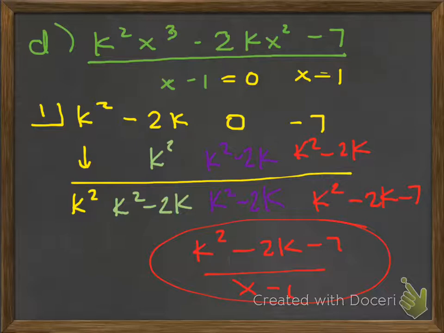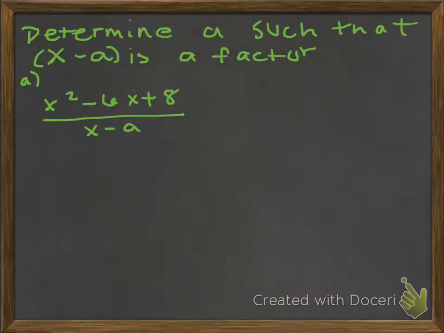The next two examples that we're going to go over: once we've figured out that expression for the remainder, we are going to force it to be 0 so that I don't have a remainder. So it says determine A such that x minus A is a factor. That means once we find the expression for our remainder, we're going to set it equal to 0 and figure out what value would work so that I would not have a remainder. So the value that is going in our box is a positive A, since if I set that equal to 0 and solved, it's a positive A.